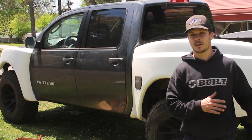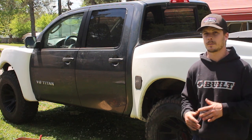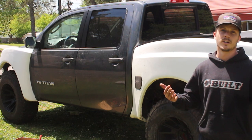Now, along with the camera being on the back for the trailer, I think it's gonna help on the trail as well. When I'm trying to reverse in tight spots, I'll be able to see exactly how far I am from a tree, stump, hill, whatever.